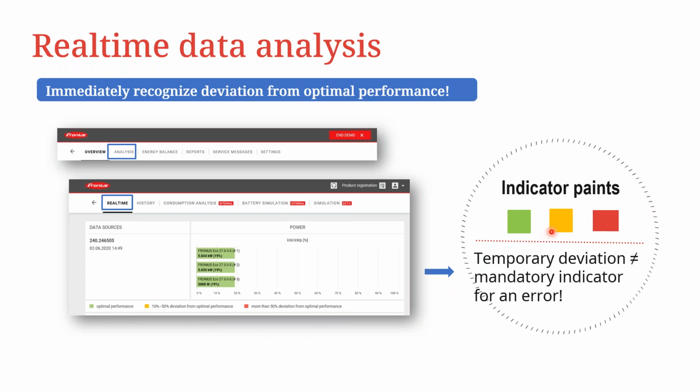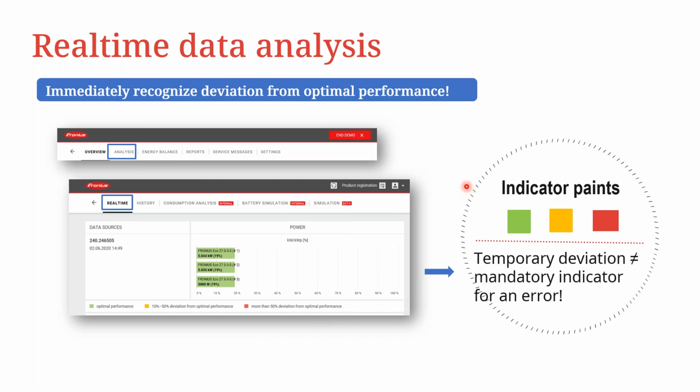If they were to go to yellow, then it would mean that there is a possibility of a 10 to 50% deviation from optimal performance. And the color code red would indicate that that particular inverter or component is deviating by more than 50% from the optimal performance.